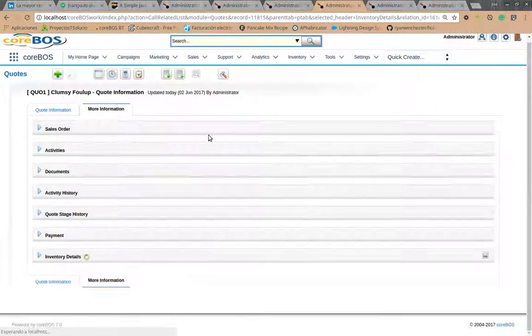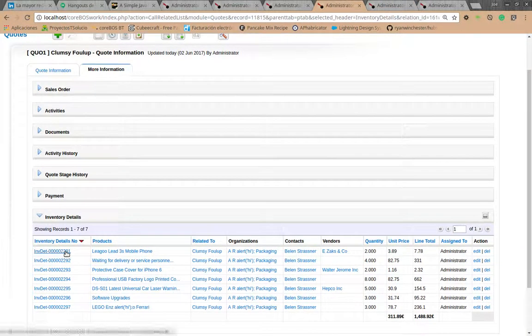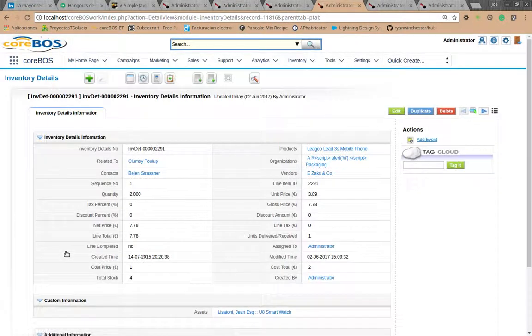Anyway, I'll check that, but it's basically that easy. Okay, 2817. So it changed the line on me. For some reason, it changed the line number or something. I must have messed up something. Anyway, as you can see, it does have the asset here selected.